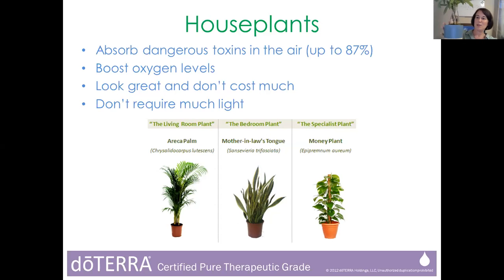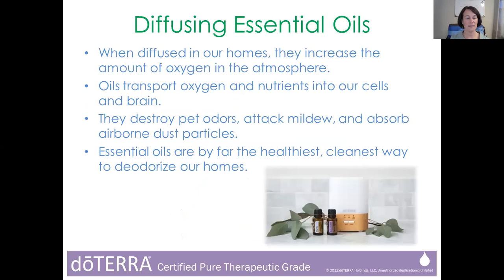So my new addition for this year, see how cute it is, a mini money plant. And this I picked up just at my Kroger store for $9.99. Very affordable. I only have to water it every 2 weeks, and it does not require direct sunlight, so it can sit here on my desk in my office with just whatever light I have coming in. And I've had that since around Christmas time, and it's doing great. And so again, if I can do this, you can do this. So houseplants are just another easy way to eliminate toxins in your home.